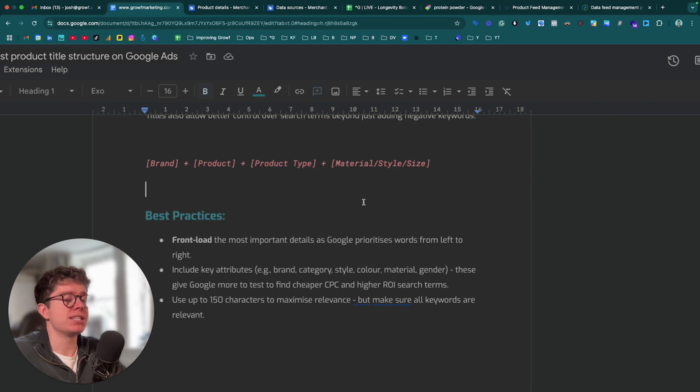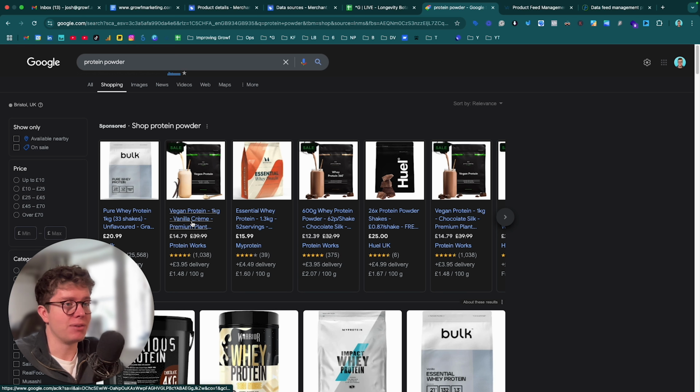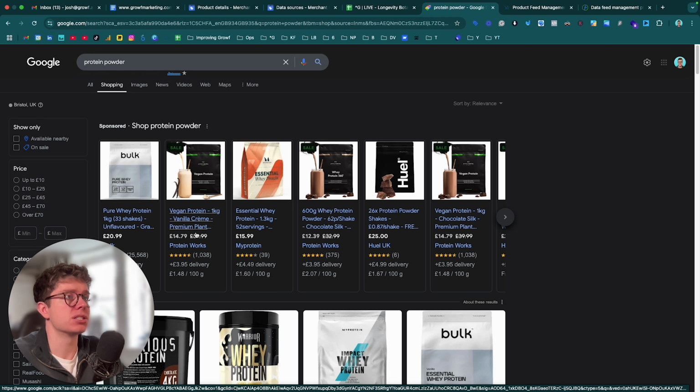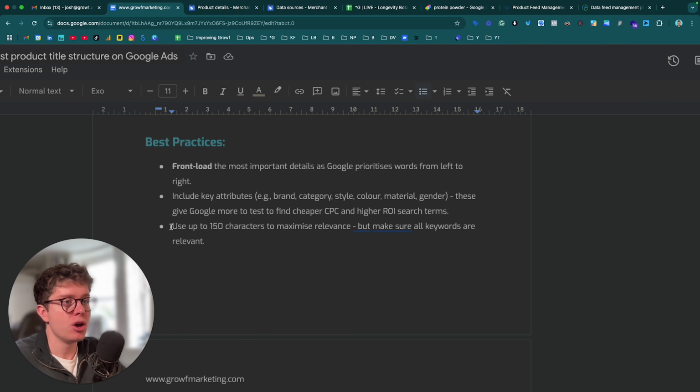So one thing you're going to see is that you will only show up for around 70 characters on your Google Shopping listing, but we have up to 150 to use. So that's why we want to prioritize the most important at the start. And then as I just covered there, we want to maximize the 150 characters we have available. But this isn't to say to use as many as we can, just fill up 150 for the sake of it.